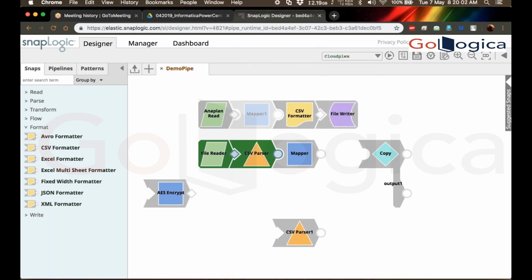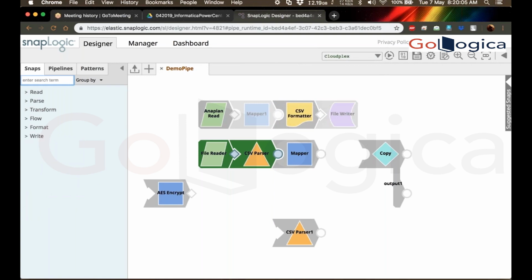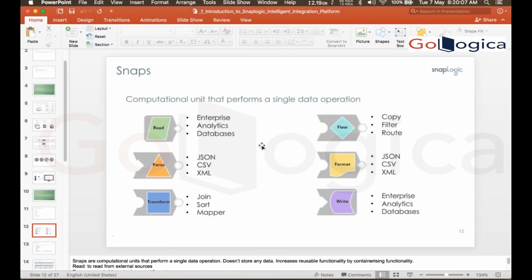So what do they actually mean? That is what we have been talking about, document and binary. A diamond link means binary data. A circle link means document data. Now let's understand again. Your read snaps, as we already discussed, read a file object in binary format. That is the reason the read snaps will give the data in binary format, which is your diamond link.